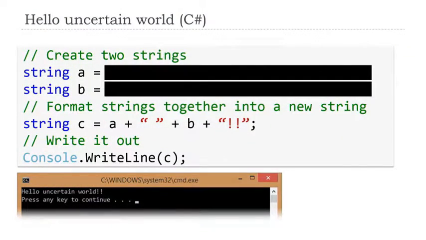So I can't actually tell you what's in these two black areas here. Happily, you can buy our compiled code and run it yourself, and when you do that, what you'll find is that it prints out "hello uncertain world."